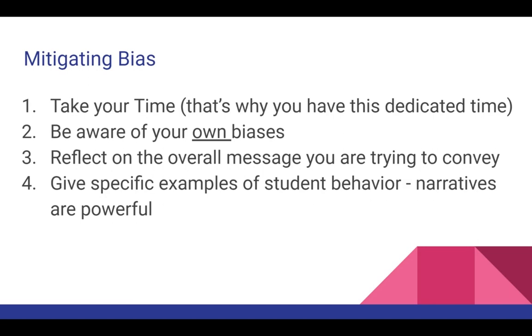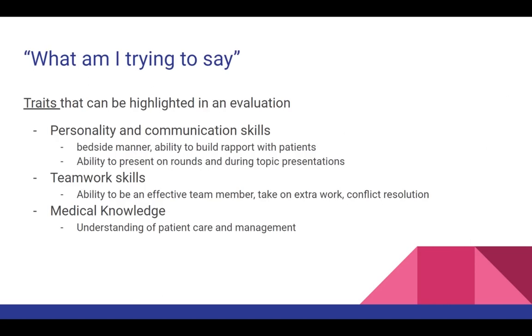Some other things that I encourage you to do is think about narratives. Writing stories can be really powerful, and I'll give you some examples of that in the upcoming slides. But in reflecting on what you're trying to say, what the overall purpose and goal of your evaluation for the student is, think about the traits that student has that you're trying to highlight. Some traits that you can highlight in an evaluation for a medical student include their personality and communication skills, their teamwork skills, and their medical knowledge. And think about, is there an area that you want to focus on? Do you want to highlight all three areas? Do you want to highlight one or two areas?